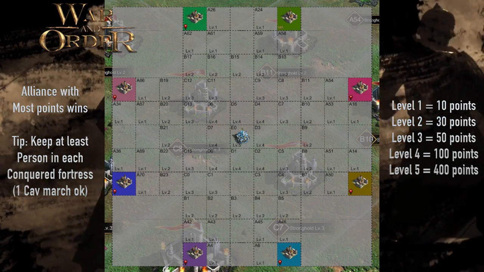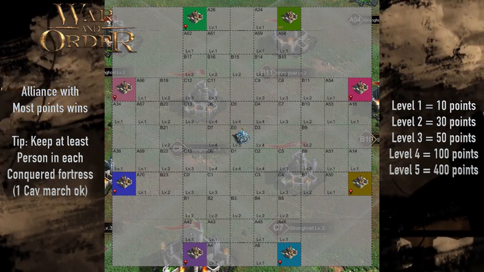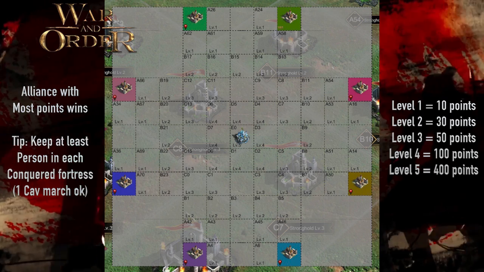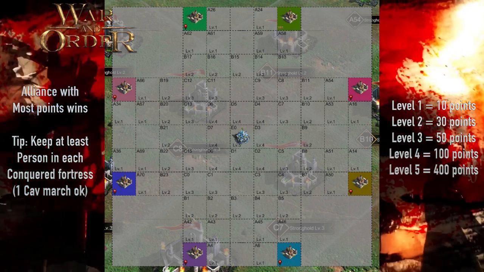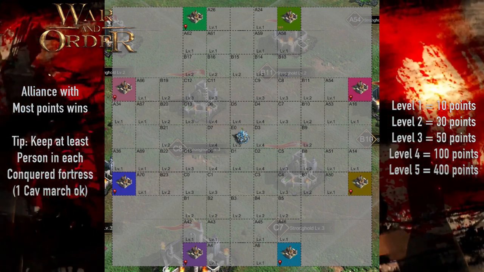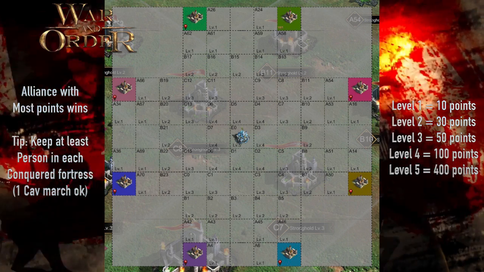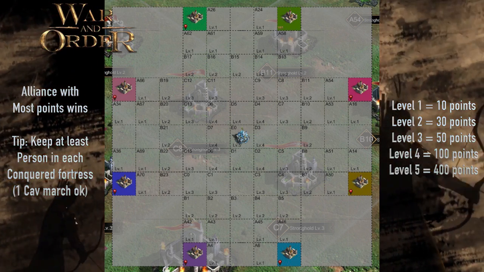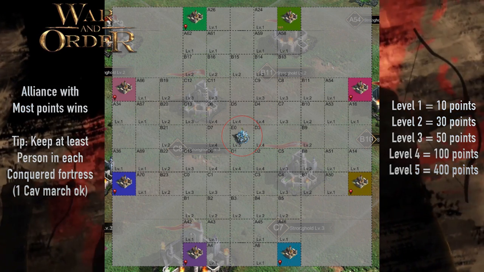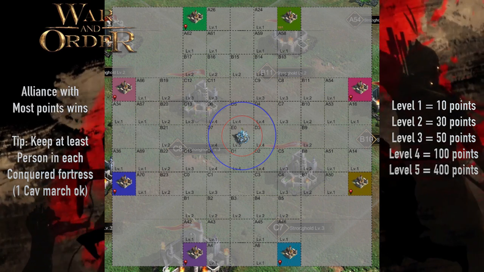A level two fortress is a little bit further out, and those will give you 30 points to hold, so three times more than a level one. A level three will give you 50 points, so five times more than a level one. A level four fortress, now you're getting all the way to the center of the map. In the center of the map, you'll see the level 5 fortress, with the level 4s right around it.